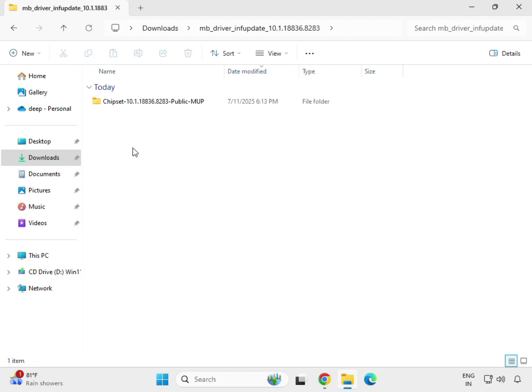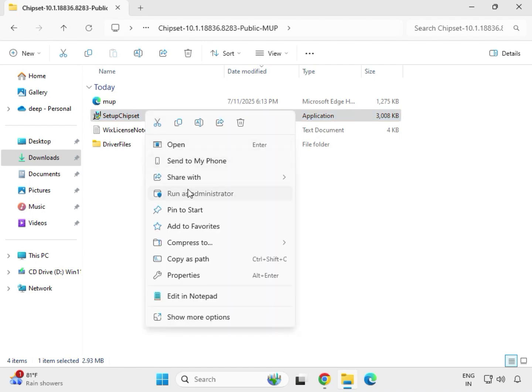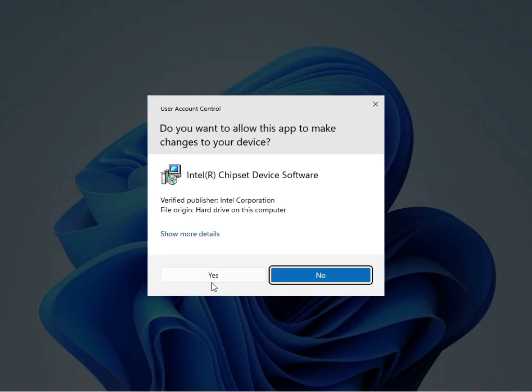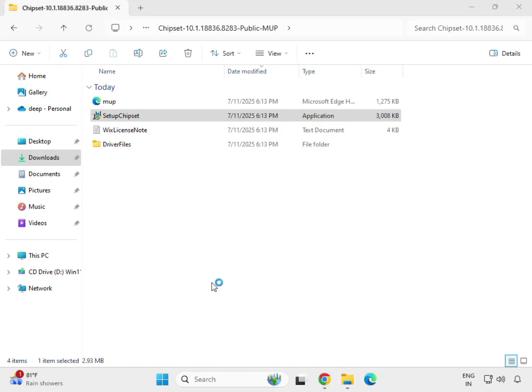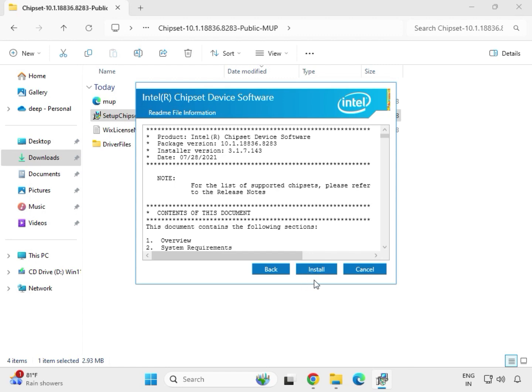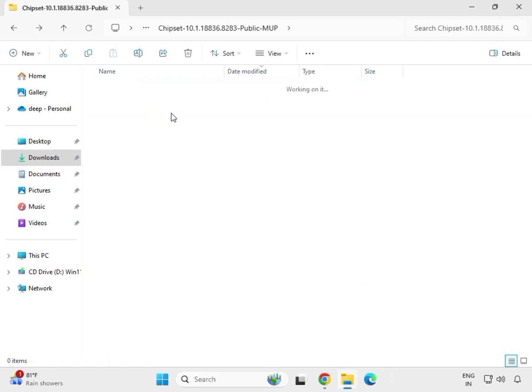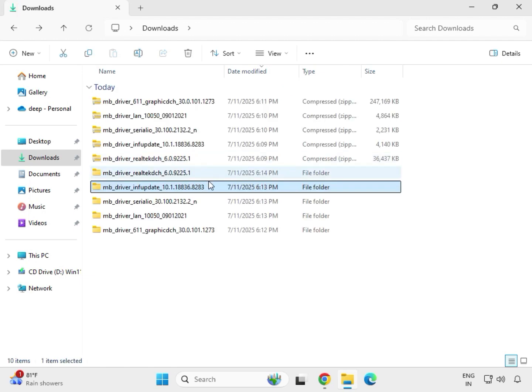So this is the chipset setup: right click, run as administrator, then click on yes. Then next, accept, installed. And then okay. Then the last one.